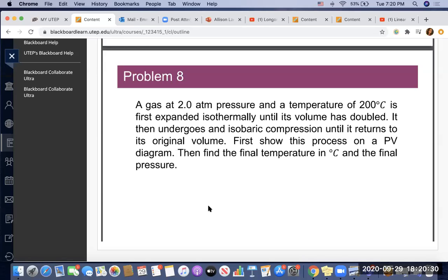Now let's read on. It then undergoes an isobaric compression until it returns to its original volume. So what do you do with this one? Isobaric means constant pressure compression? The compression part doesn't really matter, but isobaric is definitely the key word. Okay, that throws me off. Why did she throw in compression?